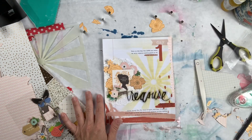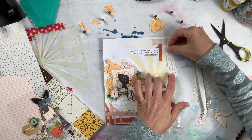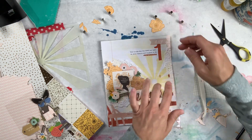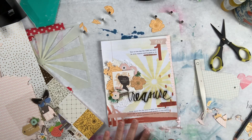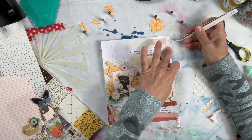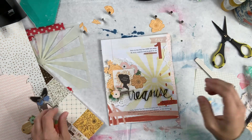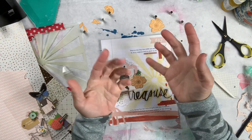I'm going to turn this off - my 15 minutes are up - and then I'm going to finish this page and post the finished product. You'll see the finished product at the beginning and then I'll have some close-ups at the end so you get to see how it turned out. I hope you guys have a great weekend and I will see you back here Monday for a process video. Thanks for tuning in, I appreciate all of you - see you on the flip side, bye bye!